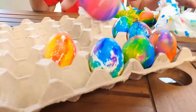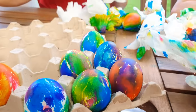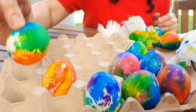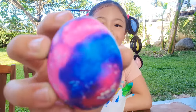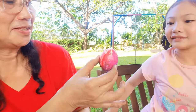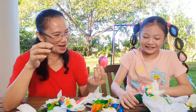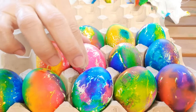Oh, I like this one. That one looks like heart. So pretty! Yeah, this is like heart. Look at this one. Wow. My galaxy turned out so nice. Wow, how about you, Nana? Look, Bug, I made it. Pink. It's so nice. Okay, very nice, pink. I think I made this one.